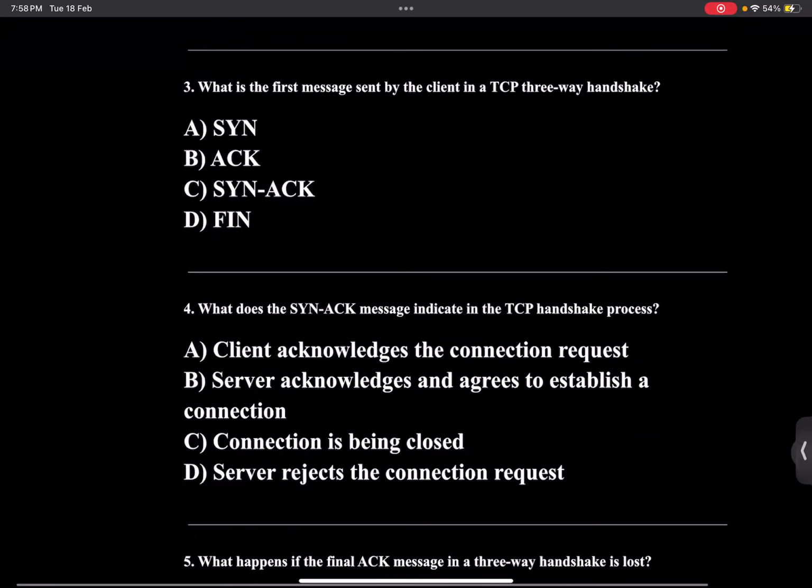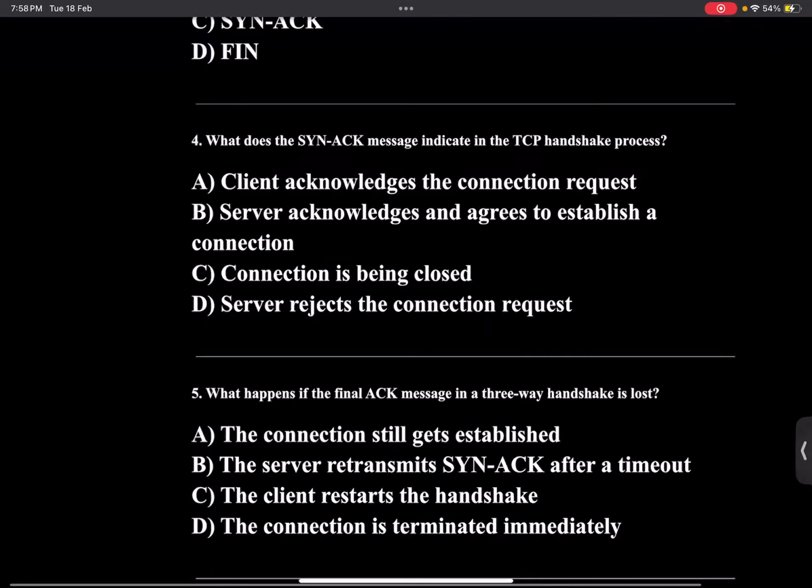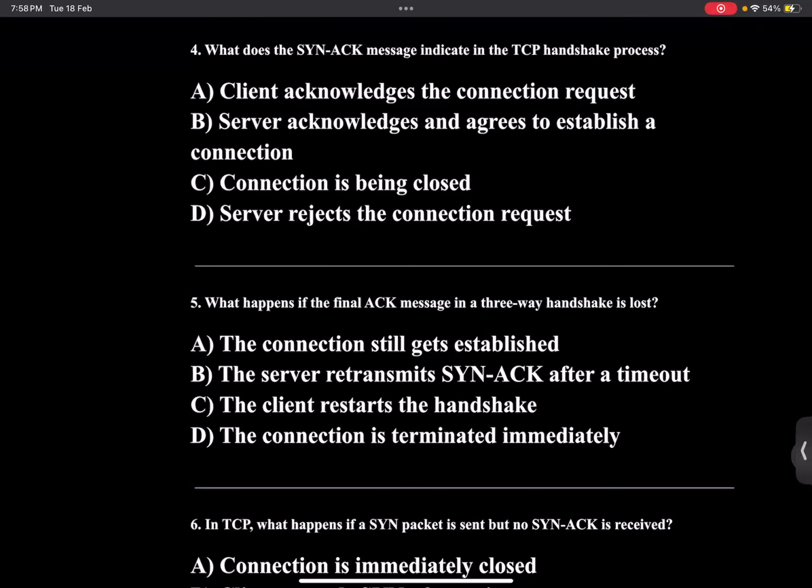What does the SYN acknowledgement message indicate in the TCP handshake process? Absolutely correct. Server acknowledges and agrees to establish a connection. What happens if the final acknowledgement message in the three-way handshake is lost?